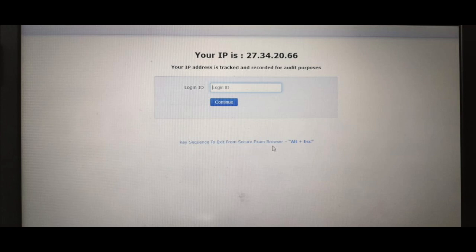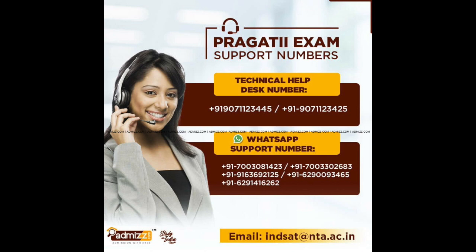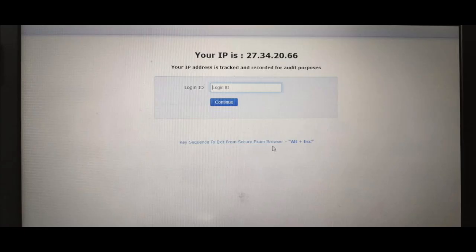For the mock test, you will be provided with the mock test login ID and password. You will have 5 login IDs and passwords, which you can enter and give 5 mock tests. If you don't have the mock test login ID and password, NTA and SII have given various WhatsApp numbers where you can contact. I'll put the banner on the screen. You can see it on the screen. You contact those WhatsApp numbers, give your SII ID, and they will provide you with all the 5 login IDs and passwords. Also, you'll be using this space for your main test.